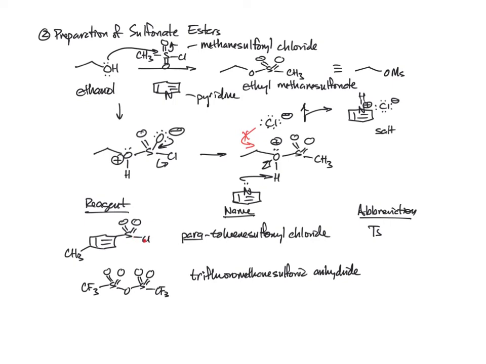Notice in this sulfonyl chloride, you have chlorine as the leaving group. In this molecule, this whole portion here leaves. So the oxygen of the alcohol will attack here. You break that, it eliminates, and then this whole thing leaves. So that's abbreviated Tf. These abbreviations are important to know, so that from this, here is what you should be thinking about. The Ts part is this whole group here. Again, the chlorine leaves in the mechanism.